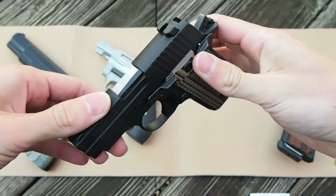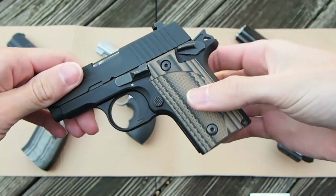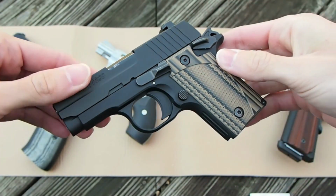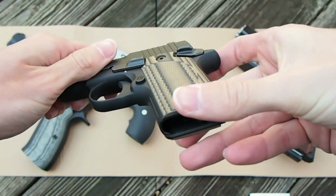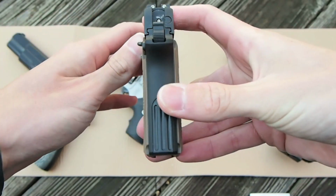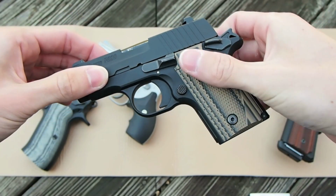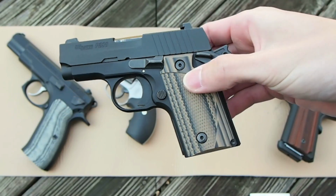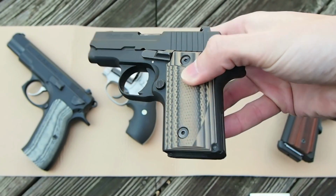And the P238 from Sig is, I think, one of the Cadillacs of the .380 market, and these grips really just make it such a nice, comfortable shooter that it's one of my favorite smaller firearms in my collection. Alright, nice bevel at the bottom here leading into the magwell. But overall, extremely happy with it. My girlfriend and I haven't had any problem with carrying this concealed. The grip texture doesn't really bother our skin or anything. She carries it in a purse. It doesn't catch on anything. So very impressed with the overall texturing and feeling in hand.